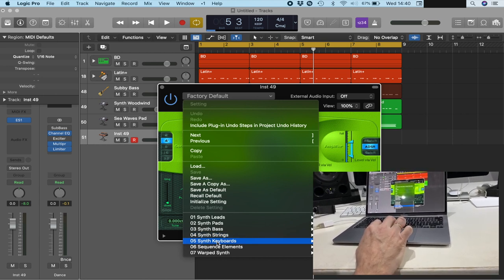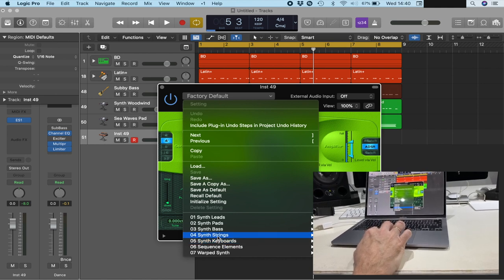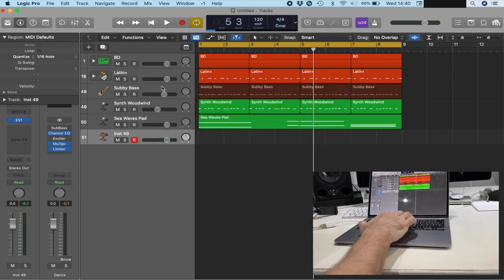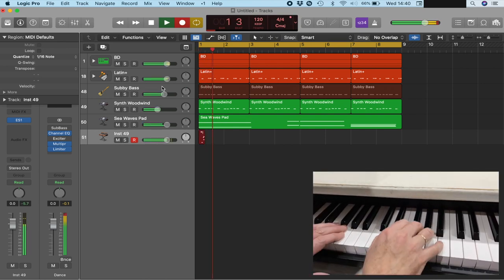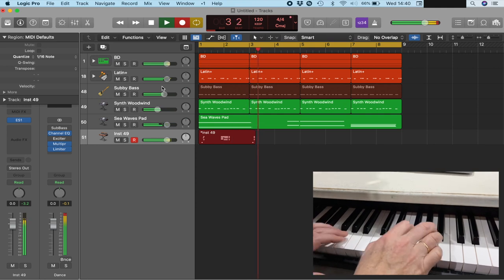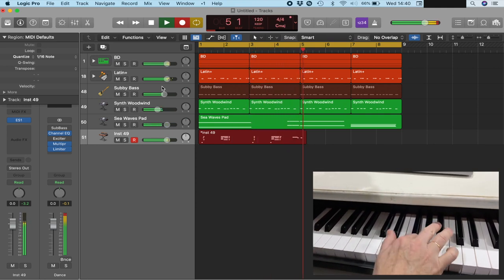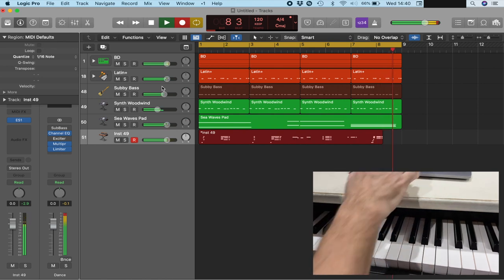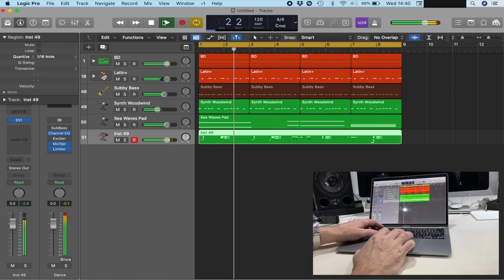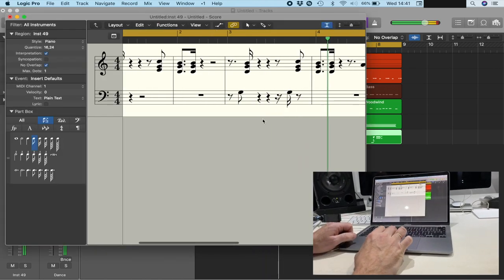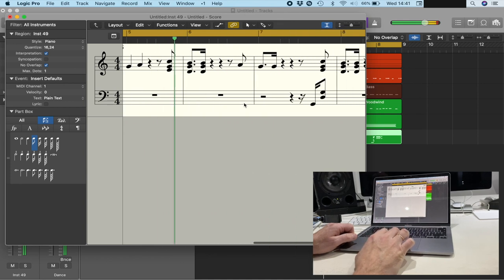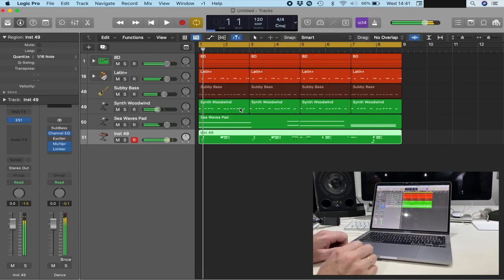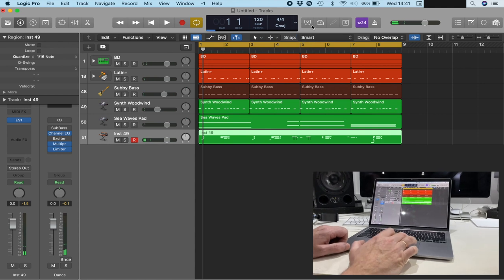Actually what would be really nice is to find some kind of clavy sound, but we're just doing this quickly using whatever is easy to get to, but I think I'll just leave it on this sound. Sod it, right, here we go. So that's how the song's building up. So that's the end of the first session.